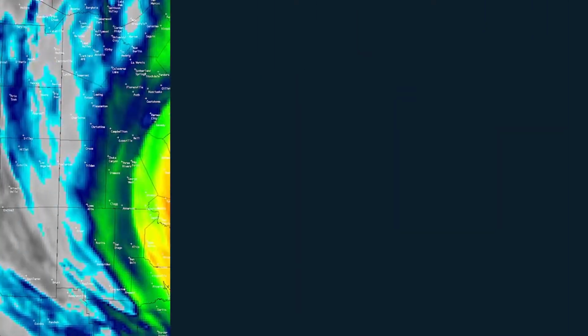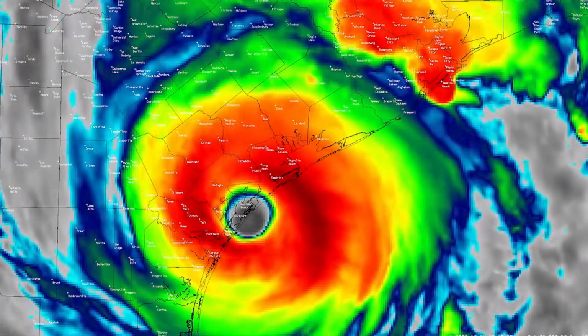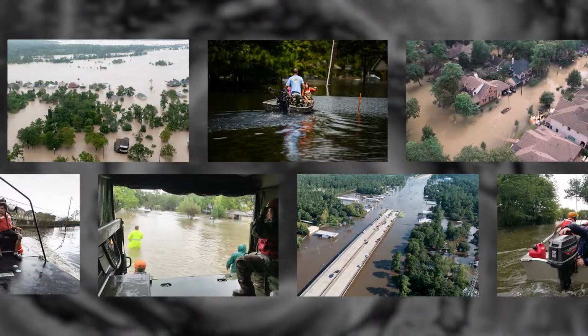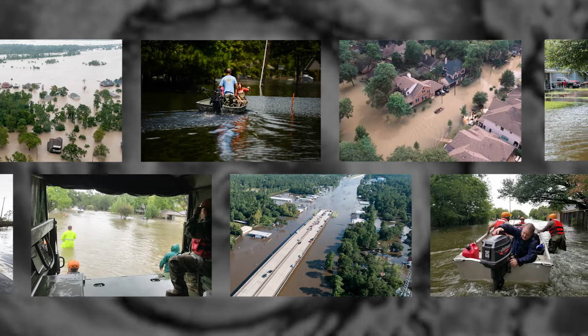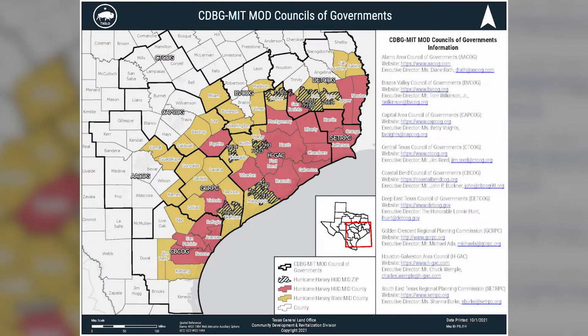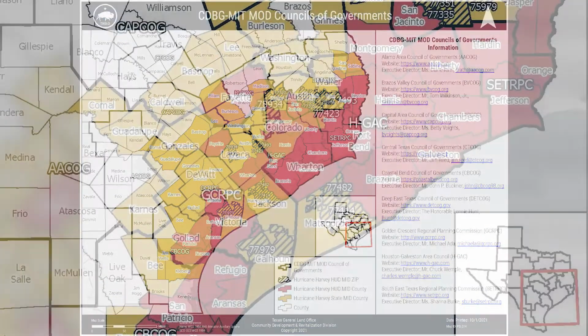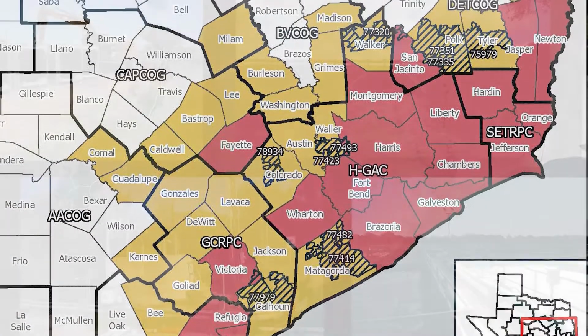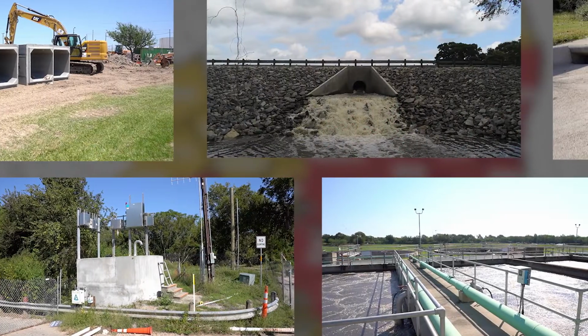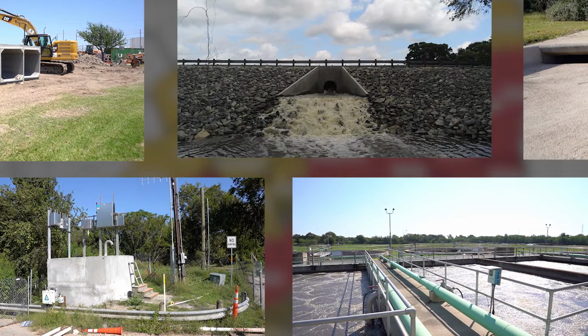Under the Regional Mitigation Program, COGs impacted by Hurricane Harvey were allocated funds to reduce regional risks against hurricanes, flooding, and tropical storms. Given that these events affect each region differently, the Texas General Land Office wanted to provide local communities maximum flexibility to lessen the impact of future disasters by addressing their unique mitigation needs.